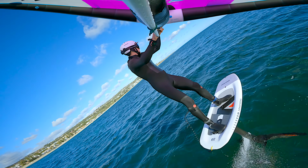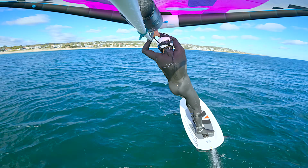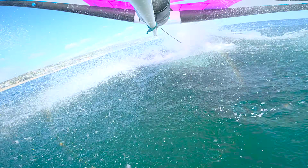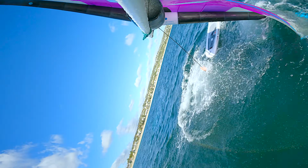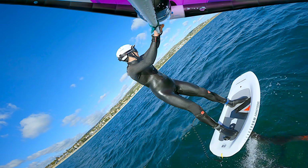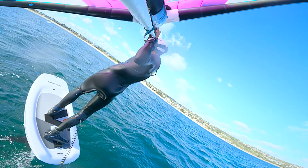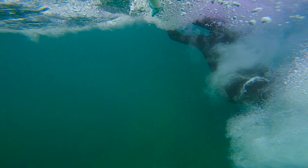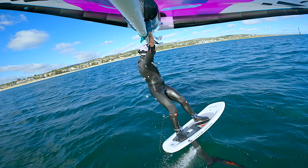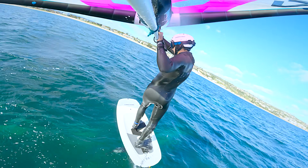Basically, in most cases, it's either not committing. By not committing, I mean not leaning more than about 45 degrees and not doing it fast enough. Or maybe you lean enough, but you don't press hard enough into the foil, and if you breach the foil, it's going to ventilate. To avoid that, you really need to press into the foil in this turning motion. That helps prevent ventilating.